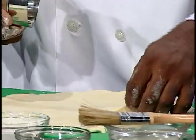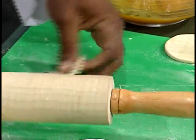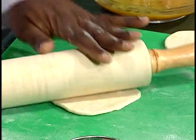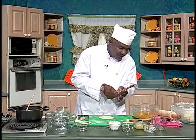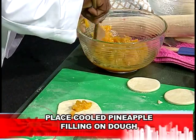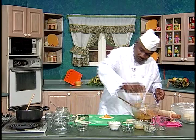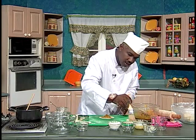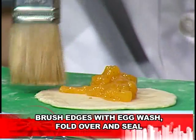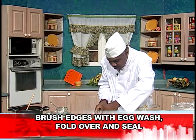So we cut out. But if you want, as I am here, you want to get a little bigger, you can roll it out some more for this purpose. All right, and what we do now is add our filling right in the center. We use egg wash — you can use egg wash and you can use water to seal around the edges so when the sealing process comes, it seals properly.